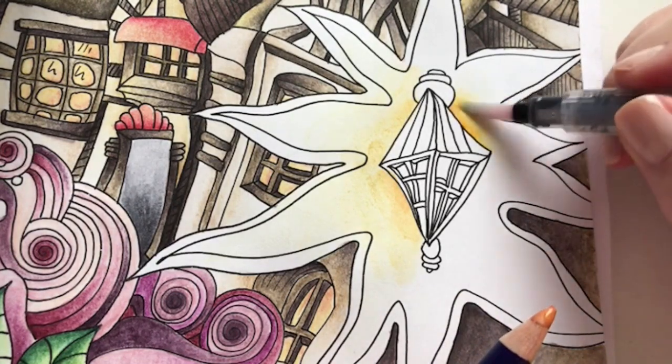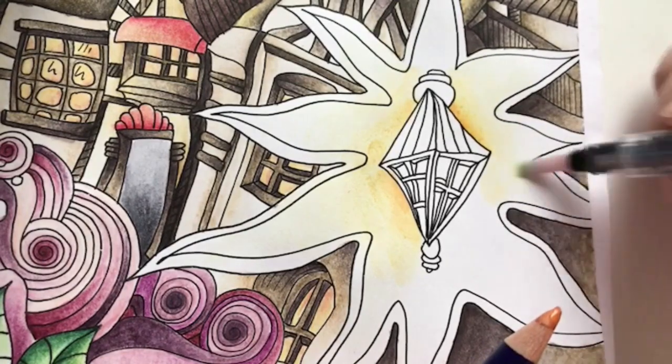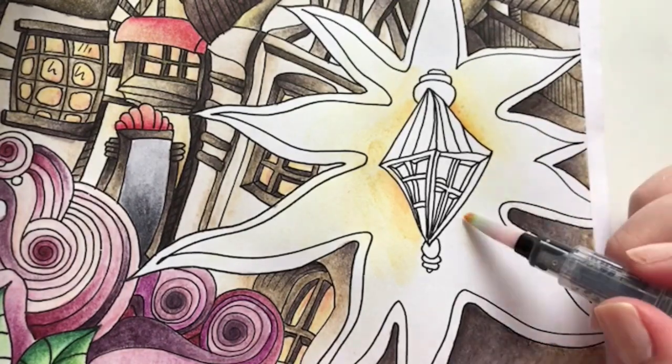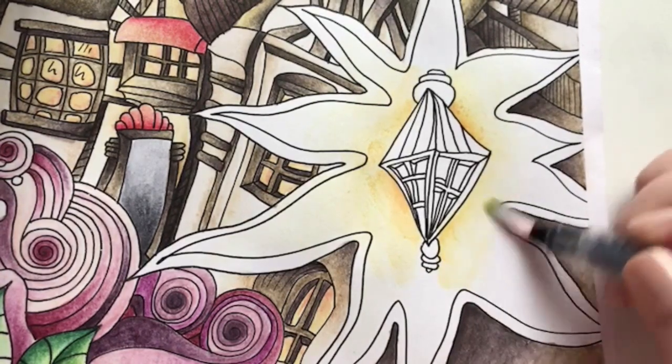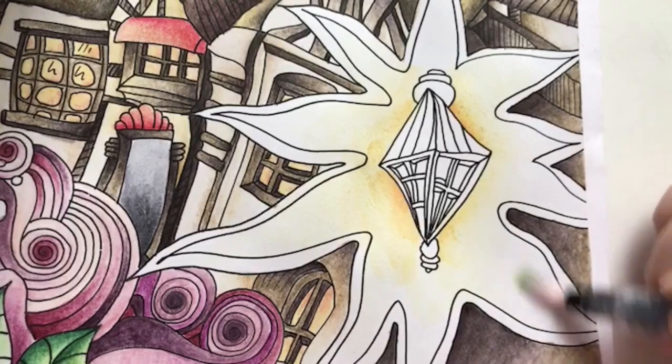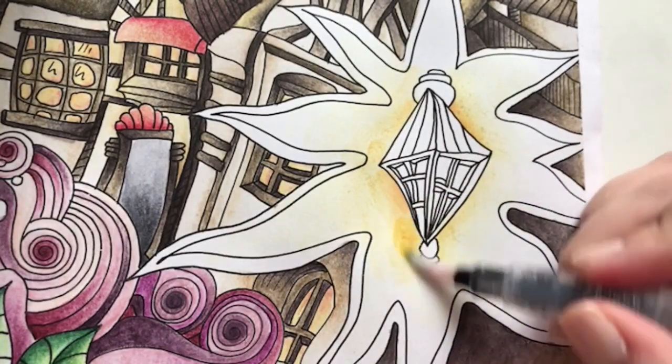The most important part about this step is to have a quite wet brush. And then quick circles and keep it moving, because if your line's dry then you will end up with permanent lines like here, but it can be fixed.